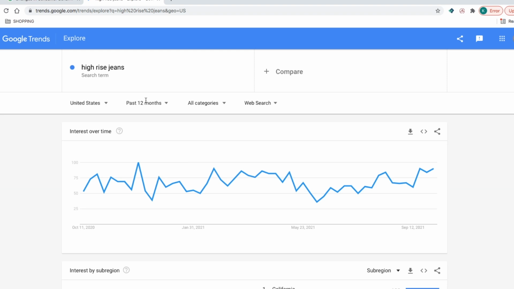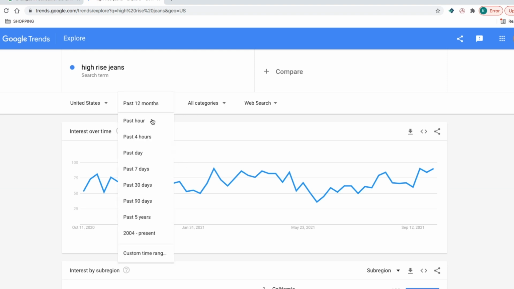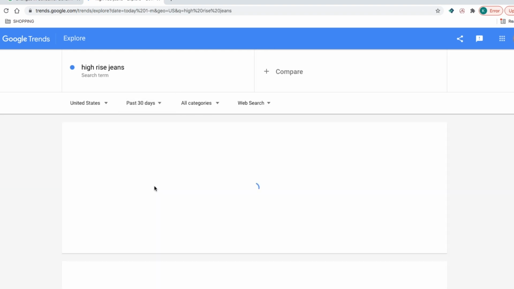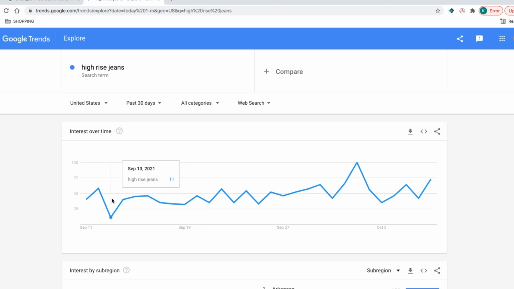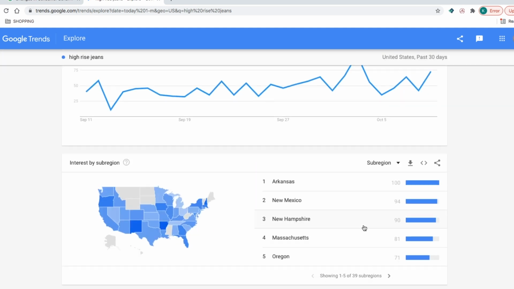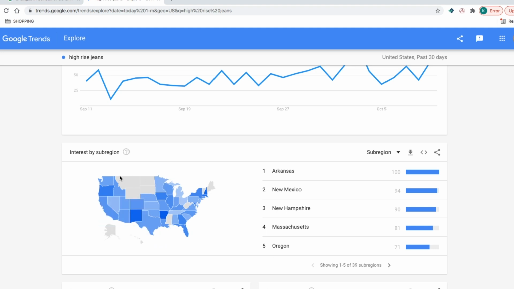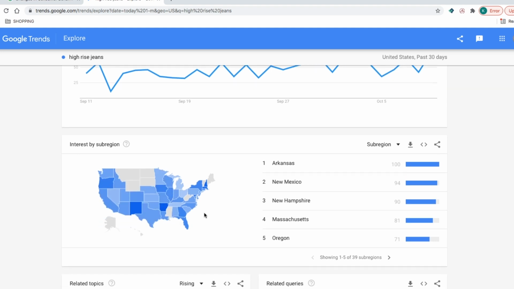And you can change these things here. So I'm going to change this to the past 30 days. And you can see that it's been kind of steady, but it did have a little peak right here. And it's leveled off over here. You can see what states have been searching for high-rise jeans. So like New Mexico is really high, Arkansas, New Hampshire, all of these things.